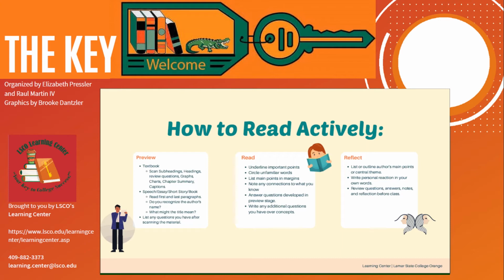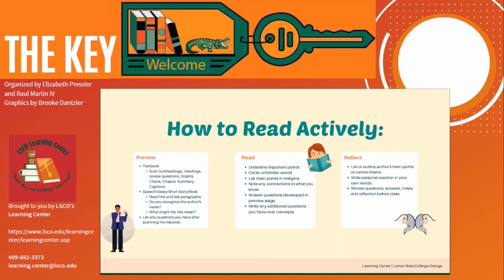Although this list will help you get started, remember, generating your own questions will help you to better engage with the material. Also, make sure to review questions from your textbook. You may want to write questions down on a separate sheet of paper, leaving a space in between each question to fill in while reading. Read. Read the material. As you read, underline important points, circle unfamiliar words, and list main points in the main margin. If you come across a familiar concept or connect material to another course, make note of it in the margins.